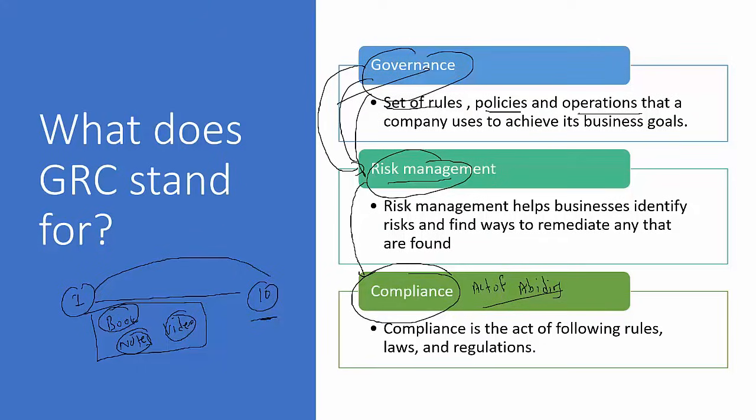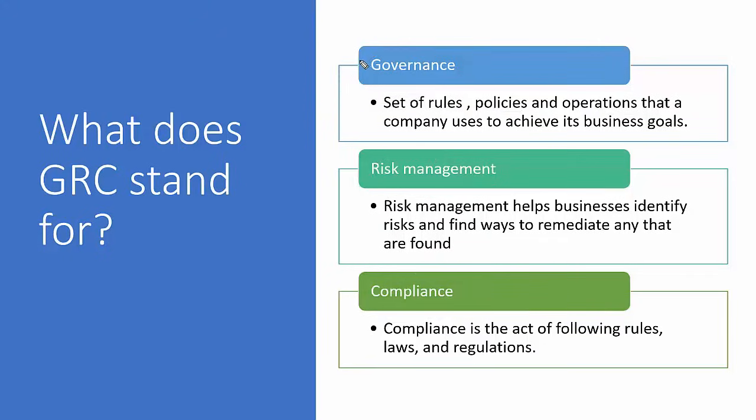So if you go by the overall process, this is how it works. Governance builds a set of operations by which they're doing a risk assessment just to make sure we comply with the legal and regulatory requirements. Let's take one more example. Every organization has a vision. Based on a vision, we basically create a mission.